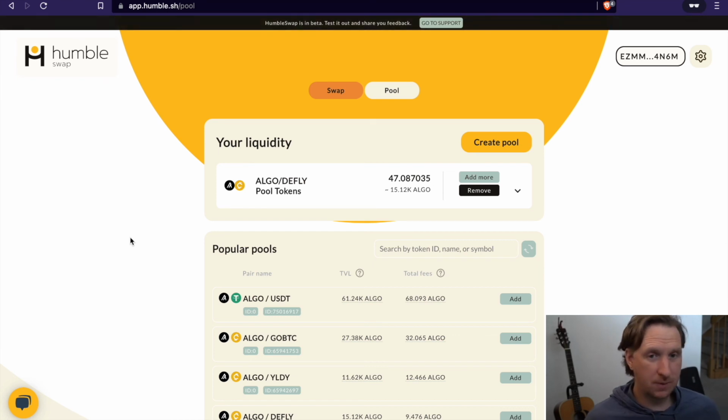Okay, well, this has been JP Miller with Humble. What we have done is gone through, we made a quick swap, and then we used Algos and DeFis to add liquidity to a pool. It was really exciting. And before all that, we created our own Algorand wallet, a MyAlgo wallet, and even interacted with the dispenser to get some TESTNET tokens.